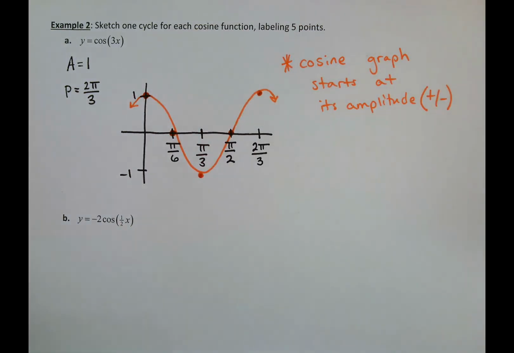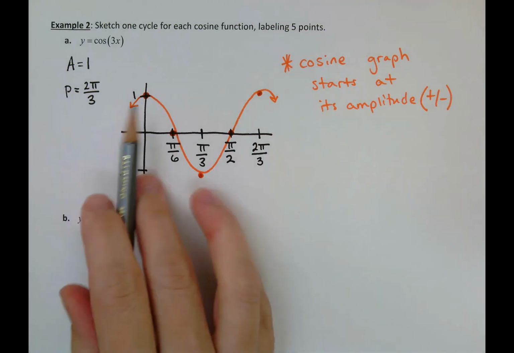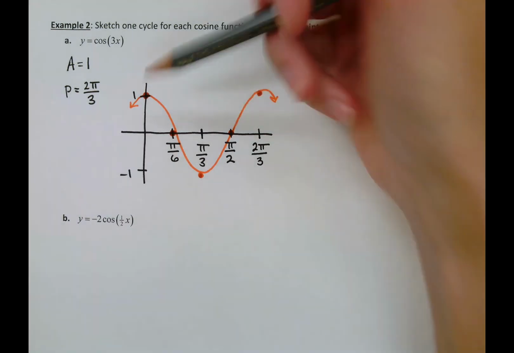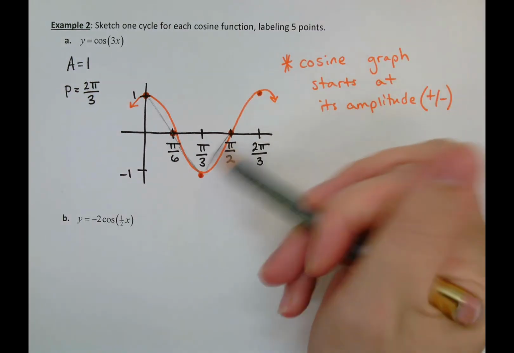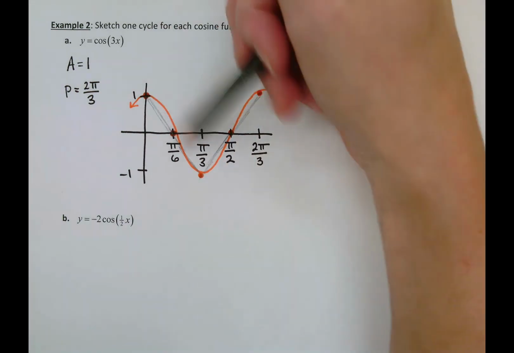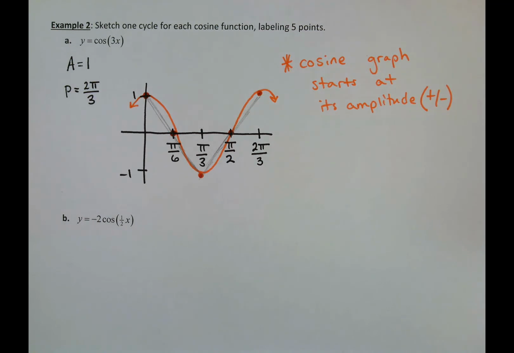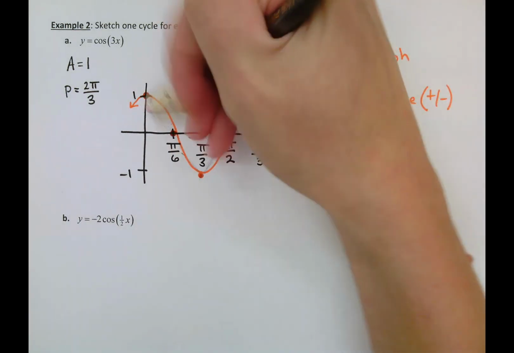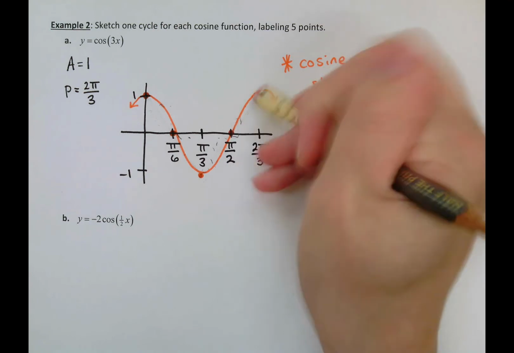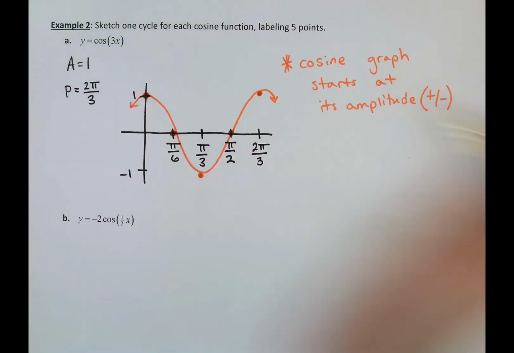Now, one thing that I want to make sure that you're not doing, because I will take off for this, make sure that your graph is curvy. I've seen some people get into the habit of doing something like this, where you're just drawing straight lines, okay, what you see in my pencil. That is not correct. That is not the graph of sine and cosine. You want to show the curviness of sine and cosine. So make sure when you're drawing them, think like parabolas kind of, all right, not straight lines. So just a hint that I've seen some people do in the past.